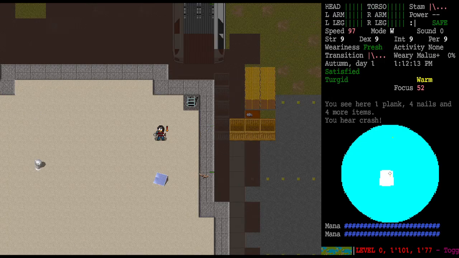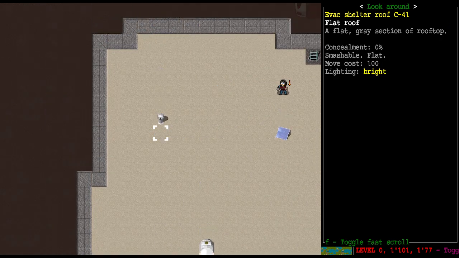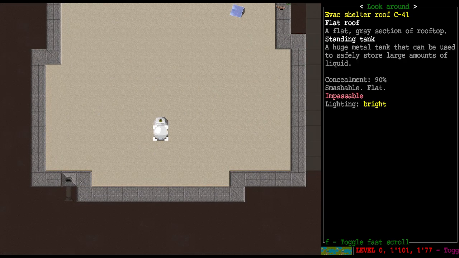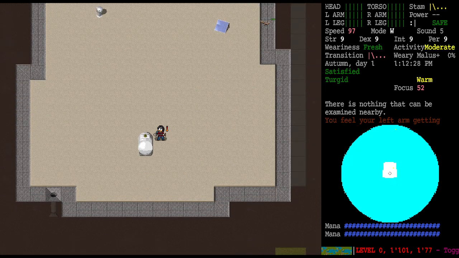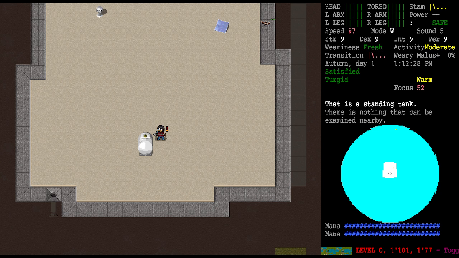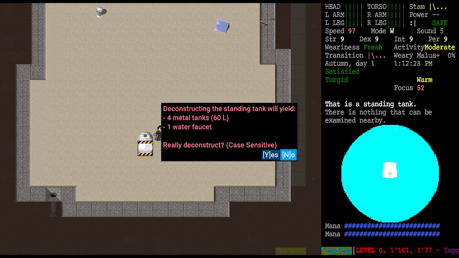Up here on the roof, we've got the usual solar panel. Aha, standing tank. Nothing. Alright, this water is not clean. There's 282 water here, 75 liters of dirty water on the roof. Let's use our deconstruct menu to take down the tank. This should yield 4 60-liter tanks and a water faucet.